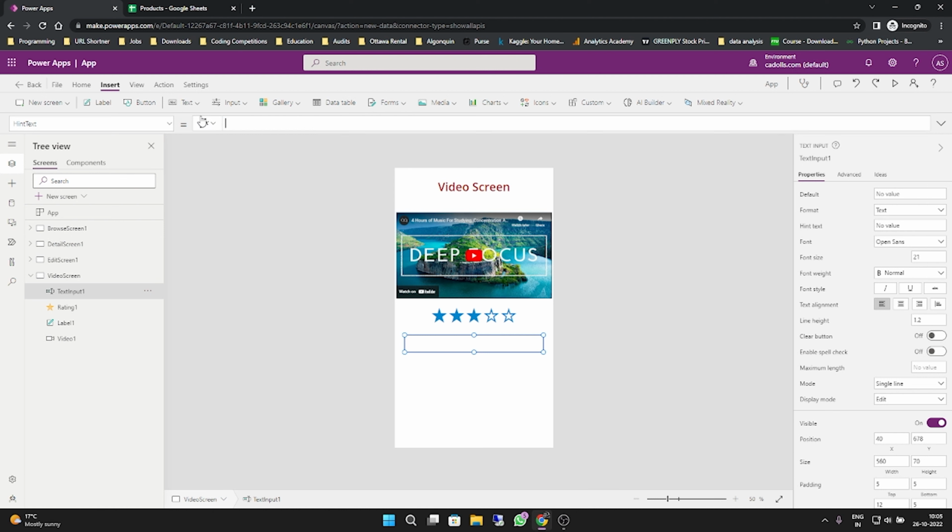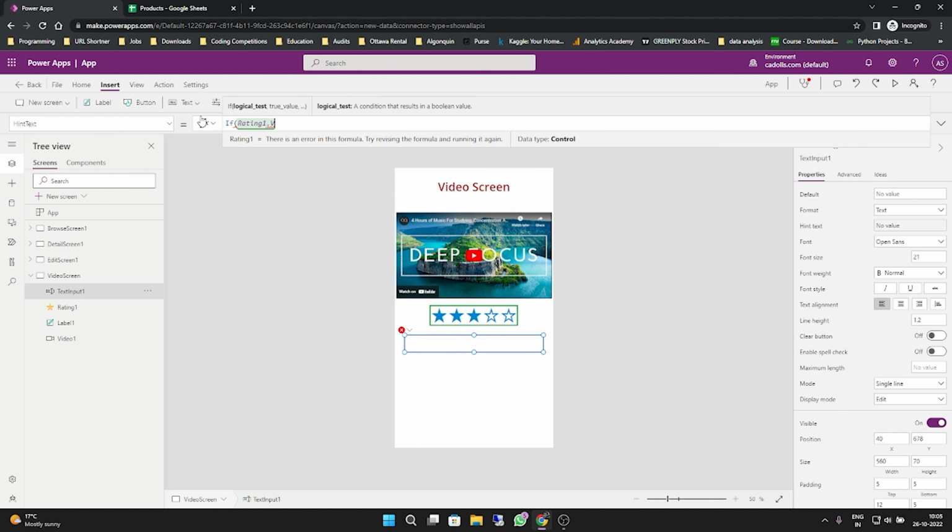Now the code here will be whatever is the value in the rating one, and based on that the values will change accordingly. So let's get started. I will type my code, the name of the component, rating one in my case, period, value.